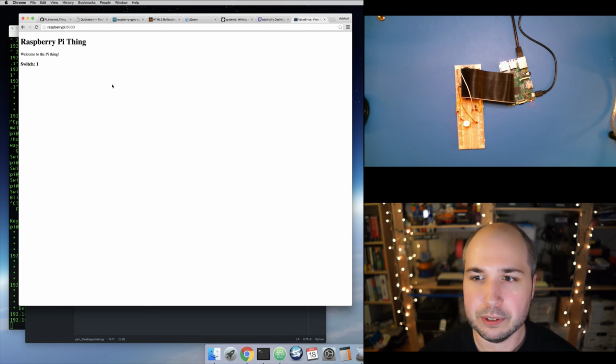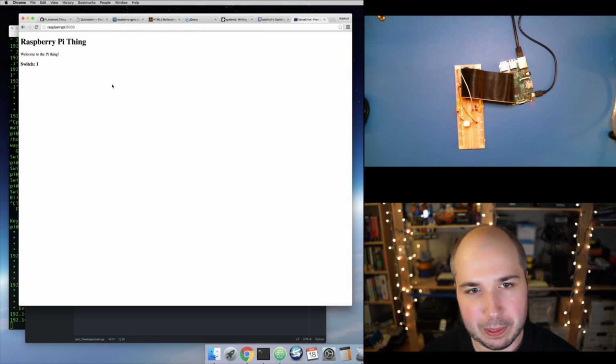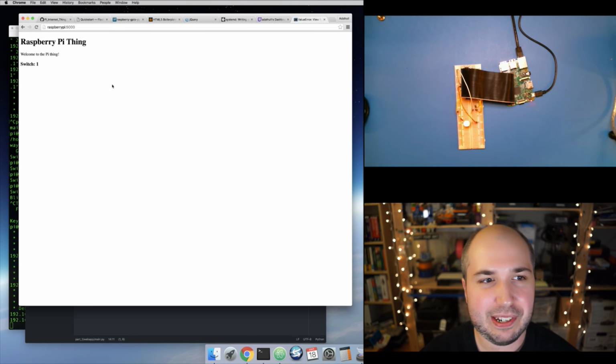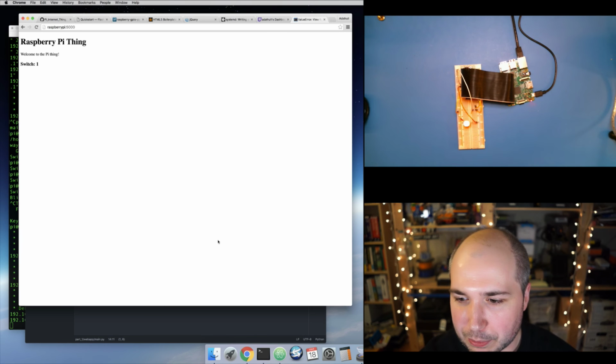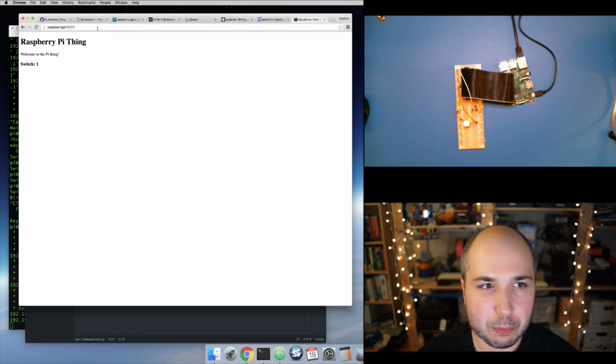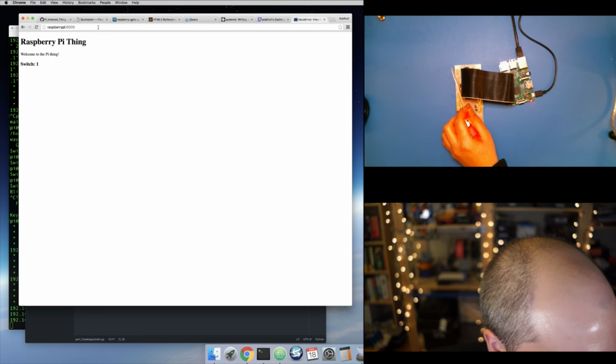Okay, that's cool. So already I have an internet thing. I'm reading the state of some hardware on here, and it's not the fanciest thing. I have to reload the page, but we're starting with basics here. Oh, and I just saw a question: do you have to run the script every time you want the state? You don't have to run the script, but you do have to hit the web page every time you want to check the state of this, like if I change this.